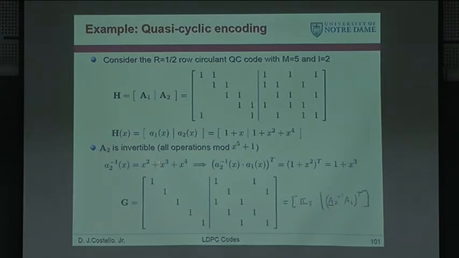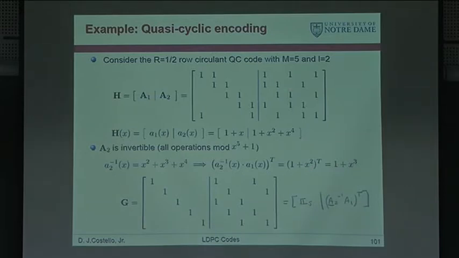And if we do that, the computations here are indicated in polynomial form. I'm not going to go through them, but this is the inverse matrix of this. What that says is if we have a circulant matrix of size 5 by 5 which has the 3 ones over on the right, so the first row would be 0, 0, 1, 1, 1, and we multiply that by this matrix, we're going to get the identity matrix. So you can work that out.